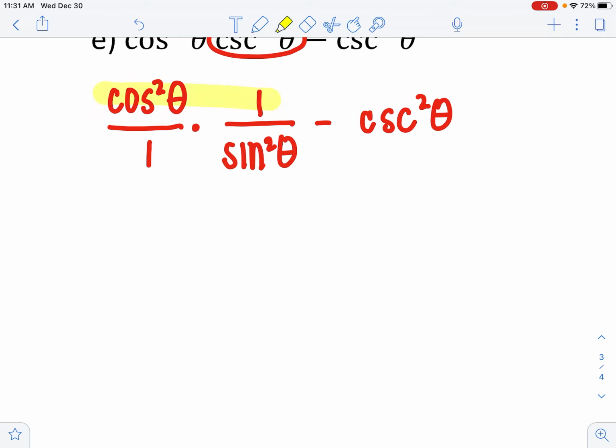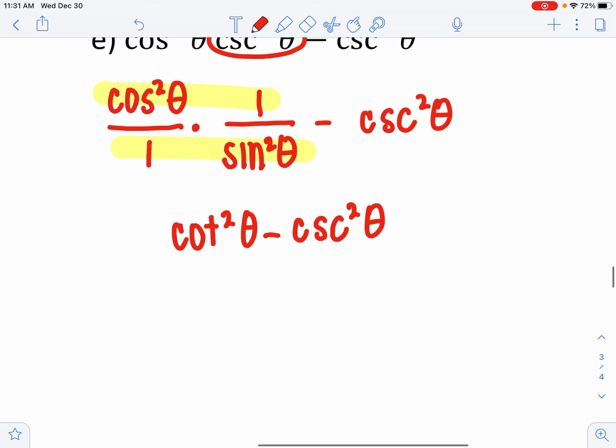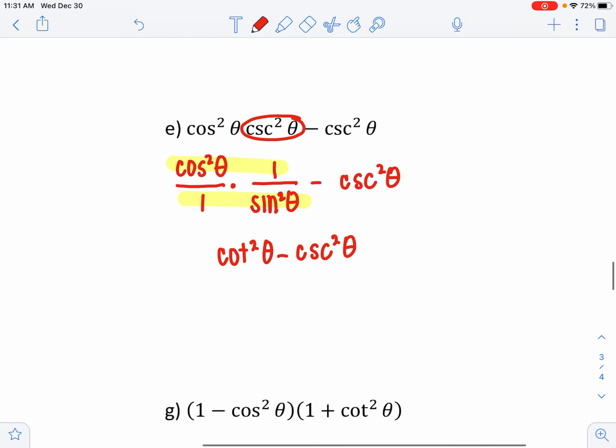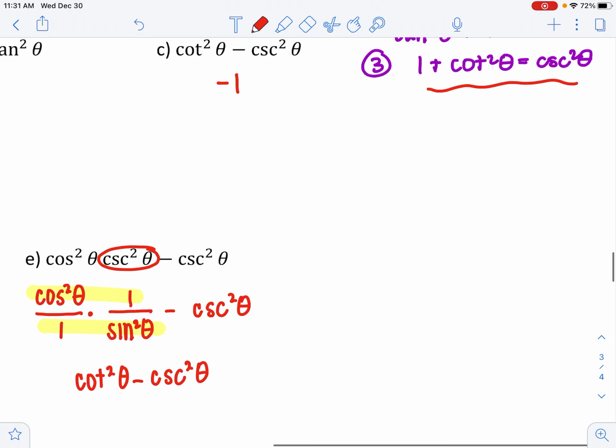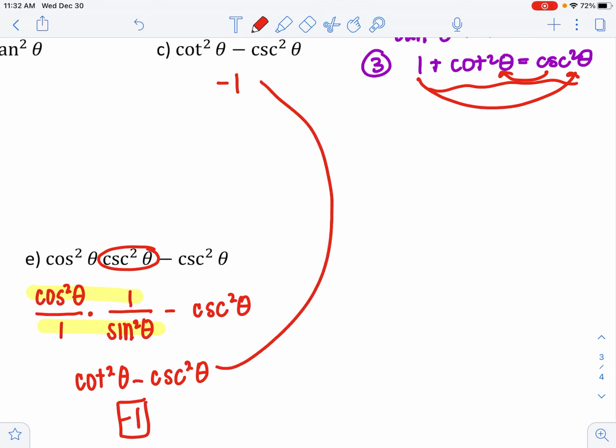All right, so nothing cancels, but I have a cosine over sine. Cosine over sine is the same thing as cotangent squared. And now I see two things squared, and I'm like, okay, this was three things. That was a little like, ooh. So I have cotangent squared minus cosecant squared, and I say, ooh, that looks like my third identity, but not exactly like it. I need it to be cotangent squared minus cosecant squared. So I would have to subtract this onto this side, but then I have to get this onto this side, so it's -1. So if you look, I got it to look like this right here, right?